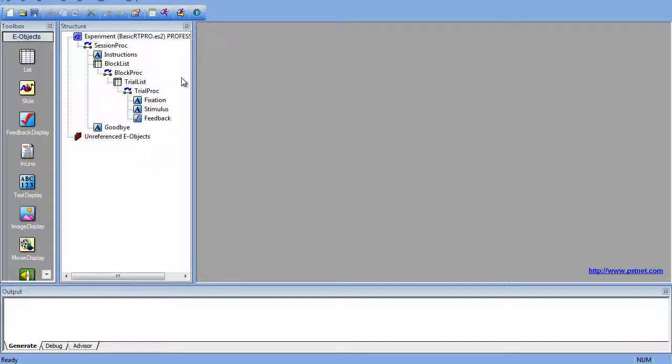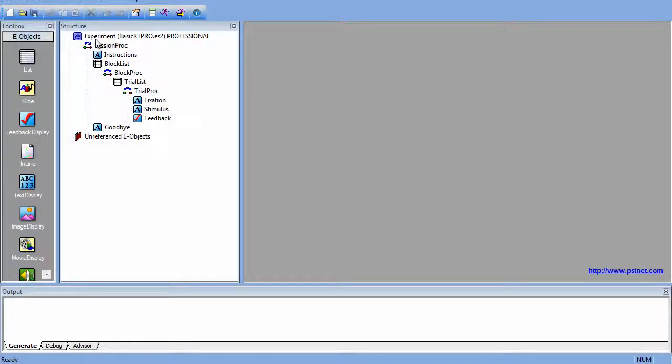In this case, you can tell at a glance that it is in the professional file format by expanding the structure window here, and then you'll see after the experiment name that professional will be in all caps here. This will show up after you save your professional file for the first time. So let's say that you want to turn this into standard. This will have to be done via copy and paste.